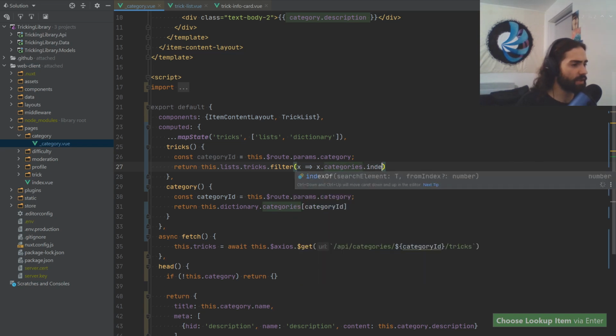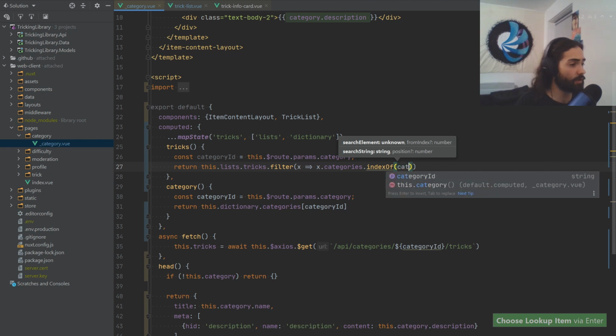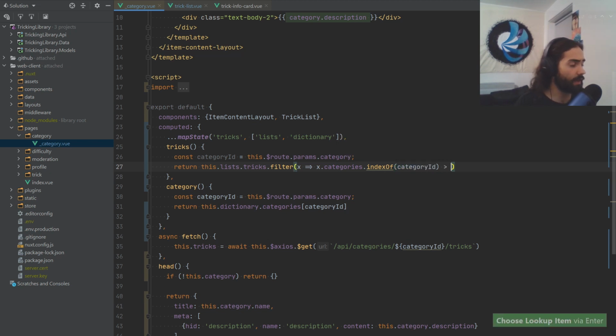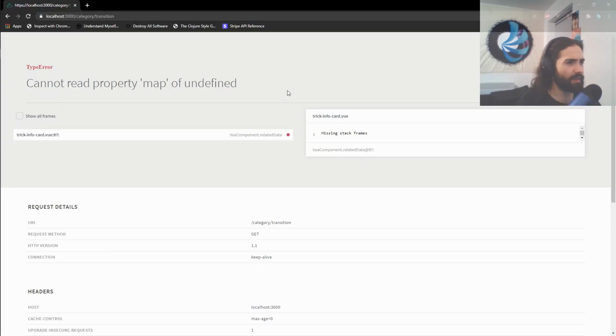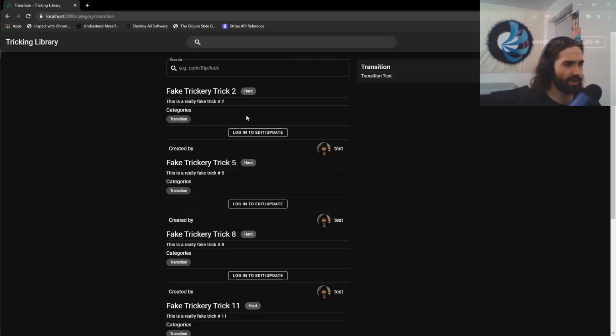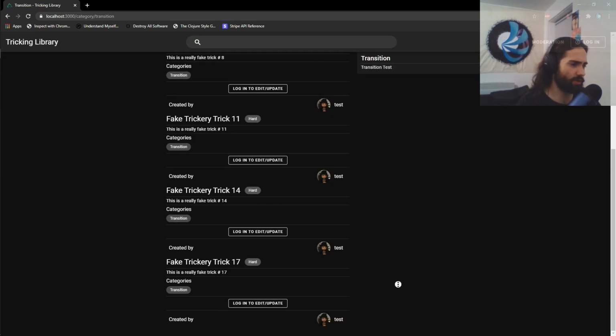And categories may contain the category that we want, right? So index of category ID, if that is bigger than -1, right? So -1, I hope you should know by now, that means that it doesn't exist, right? So give us everything that basically has this category in it, and by the end of it, we should end up with tricks that have the appropriate information, right?